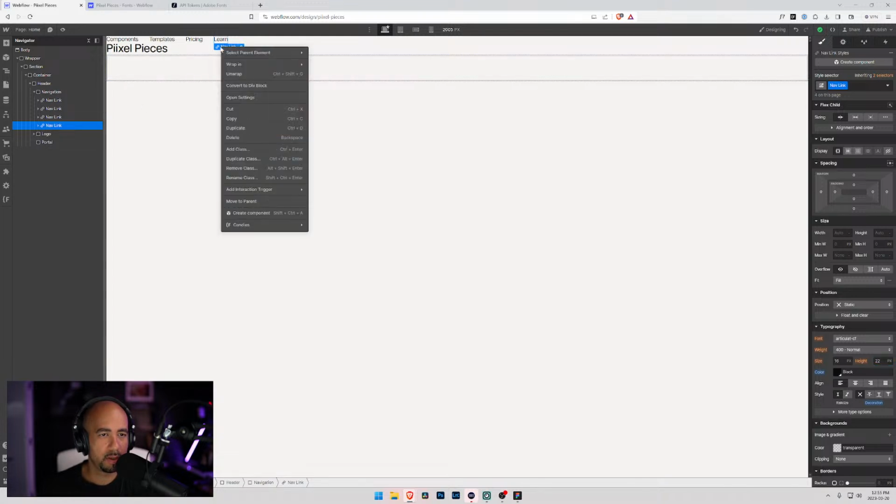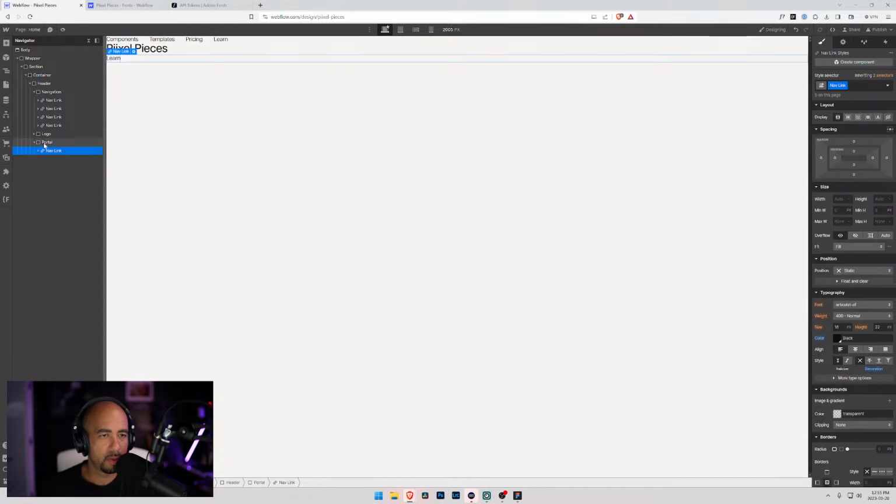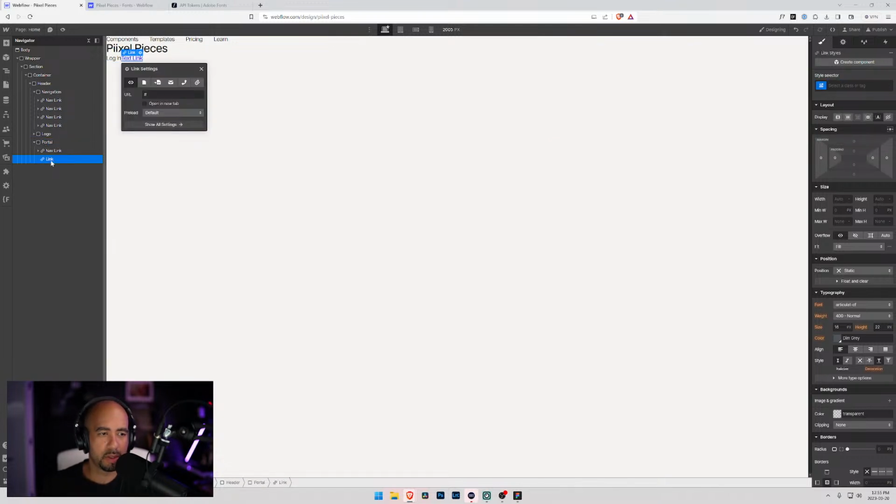Can we duplicate this? Login. And this one is just nav portal.